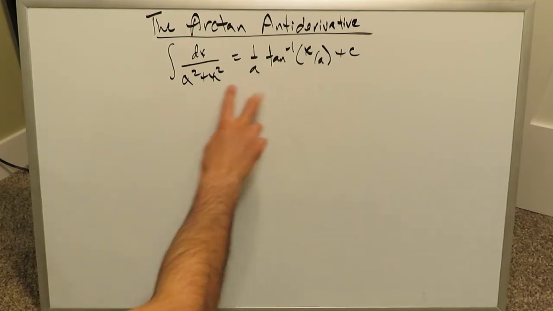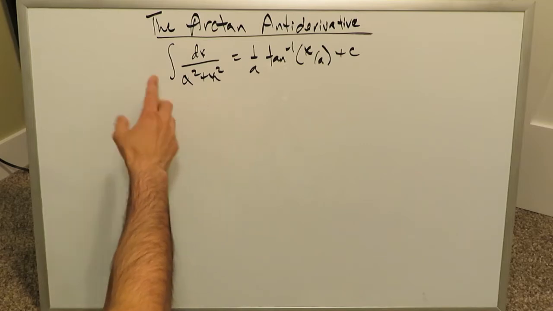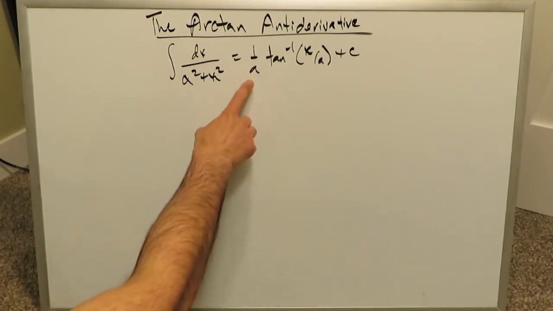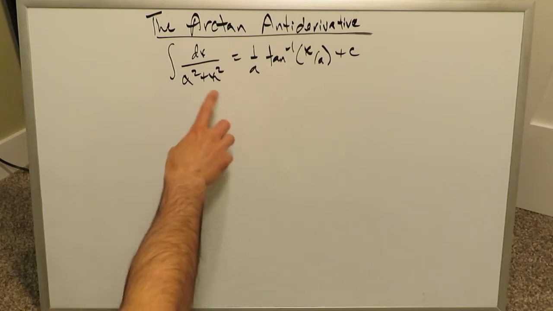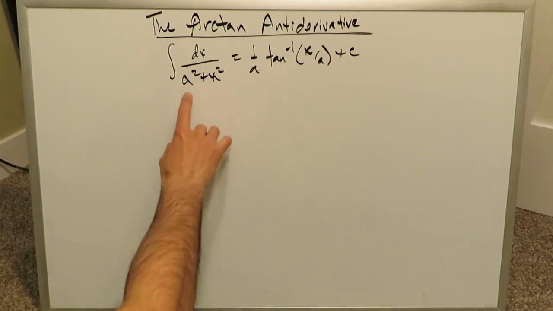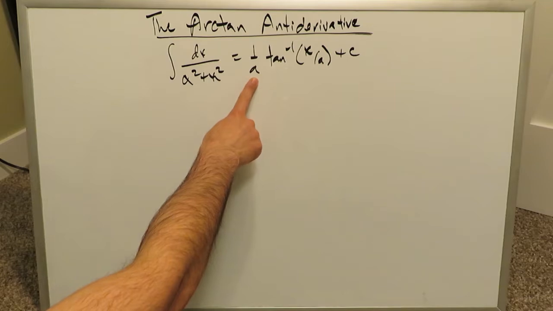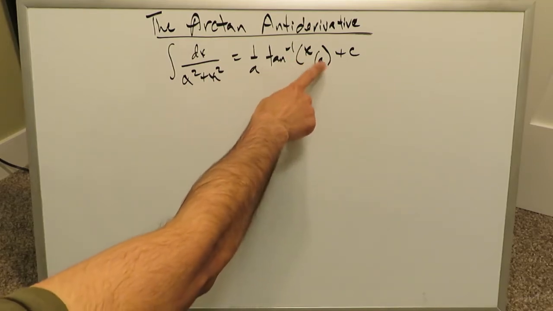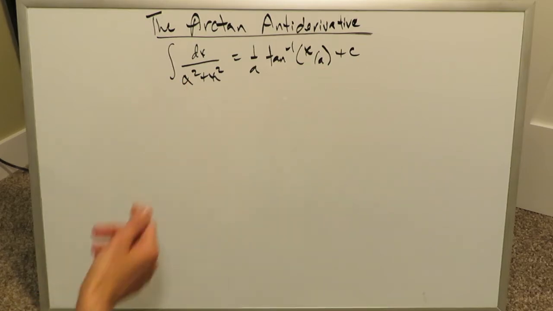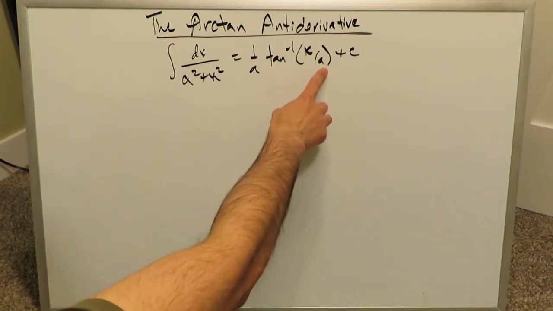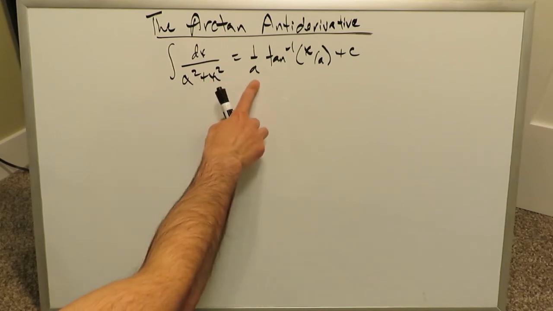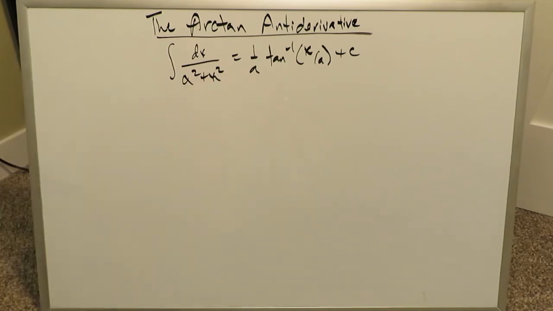This right here is your integral, the integrand, the entire integral. This right here is your antiderivative. And you see the coefficient a comes out as 1 over a, but don't confuse this as the same item coming out here. You have a square here, over here you have a single a, meaning the root of that a will come out here. The x and the root of this a. The only reason I'm saying root is because the square root of a square is a, so this must be the root of this a over here.